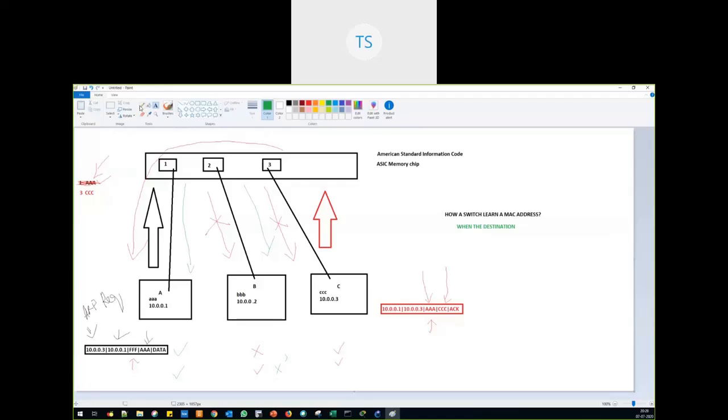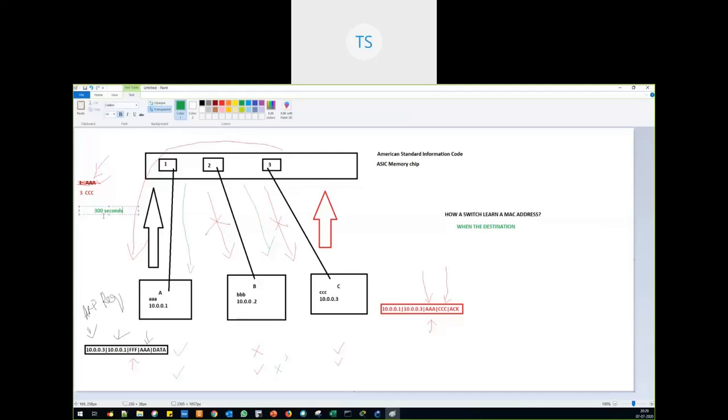There is a timer for every MAC entry in Cisco native switches. They have a timer of 300 seconds, which is 5 minutes. It may differ for PCs that have Microsoft Windows or Linux, like Red Hat. There are different flavors of Linux, and the ARP cache timer differs for every vendor.